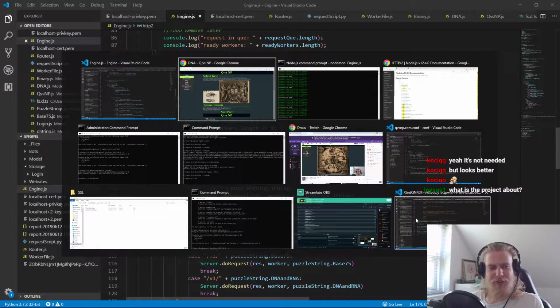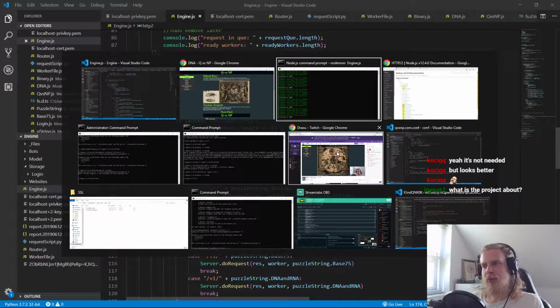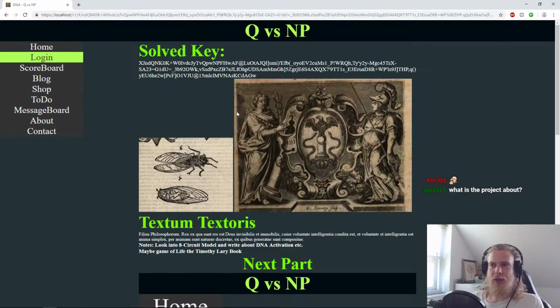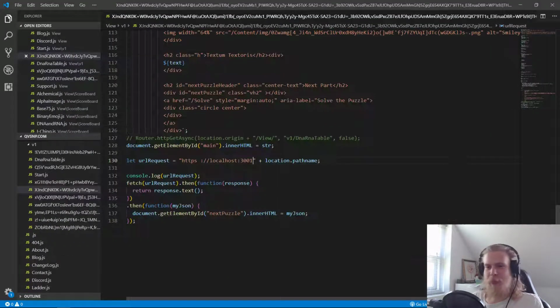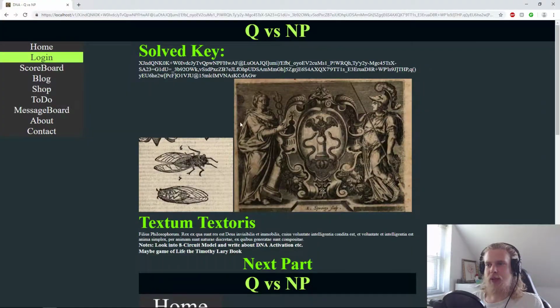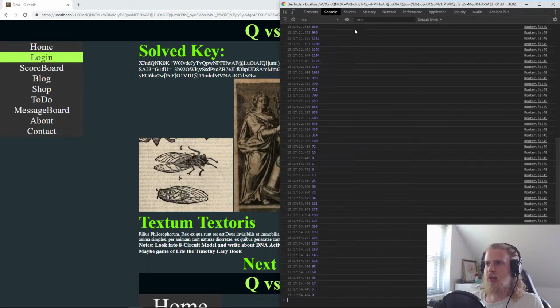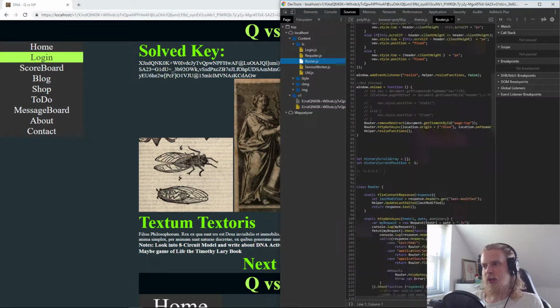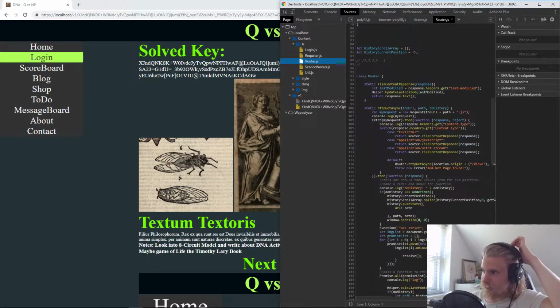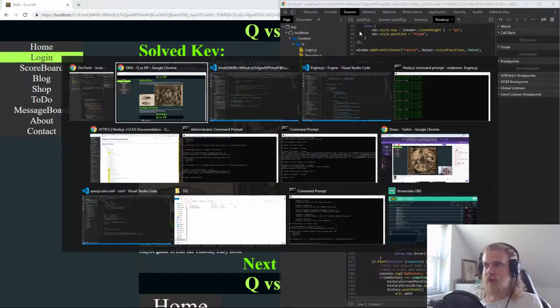Yeah, it looks better. What's the project about? It's a puzzle website. But not only that, because I guess the website is about a puzzle, but I code, what would you say? Like I create multiple things. Yes, I'm making a backend right now, and then I'm also writing a router and so on. So the project is mostly about learning, I would say. Maybe that's the best reply.